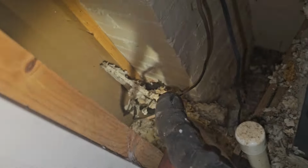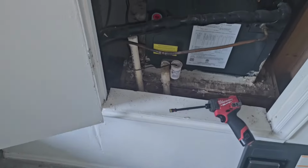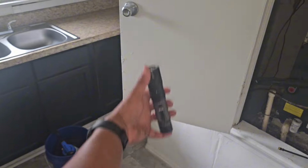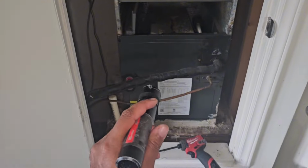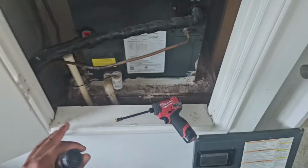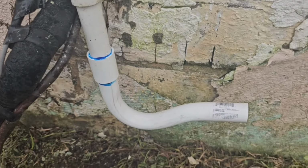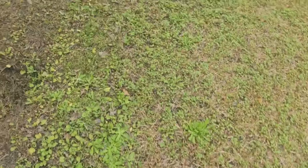to then go outside through a little chase right there and out into the opening by the condenser where I blasted water back up through. But this unit needs a P-trap or else we're going to have some serious drain issues. I can't believe this was installed in 2019 and nobody put a P-trap here, so I'm going to go ahead and put one in there now. So now we know that we have a trap on the system. We'll go prime it from inside.